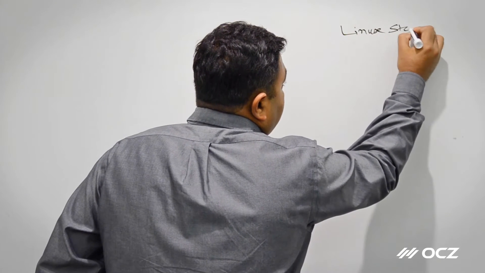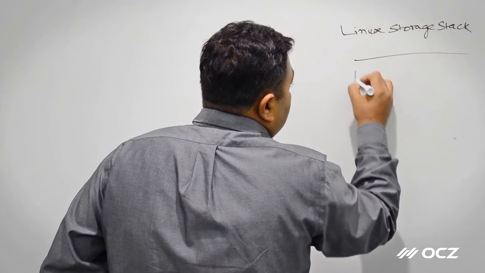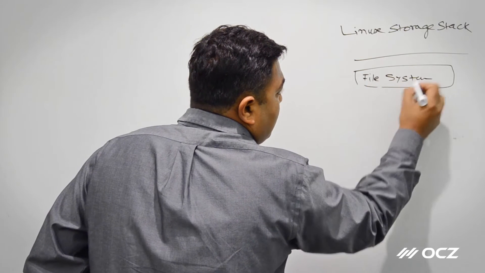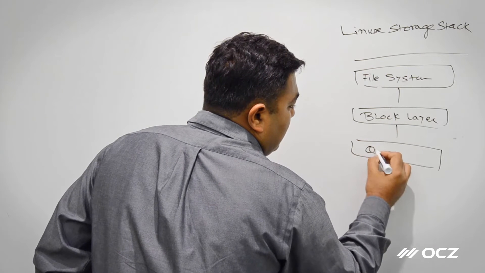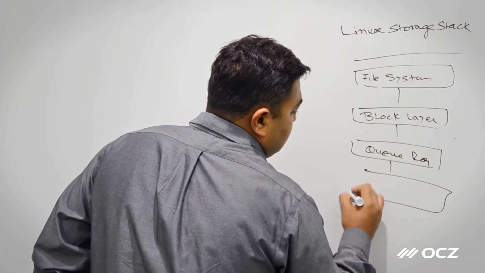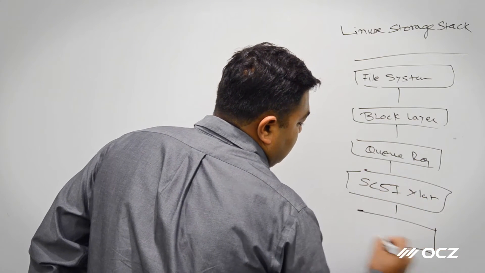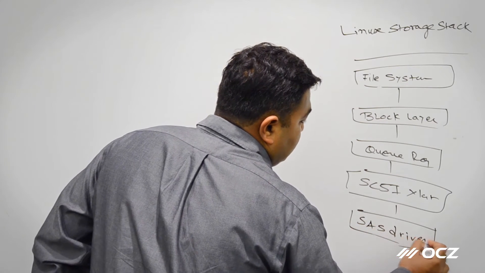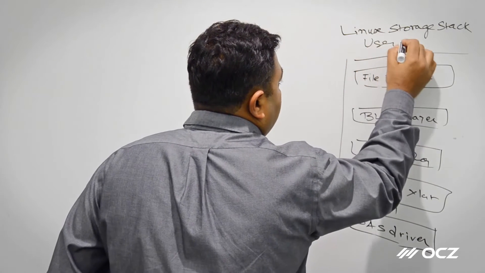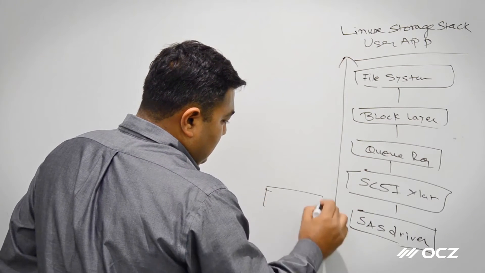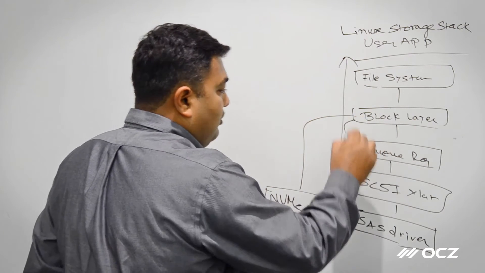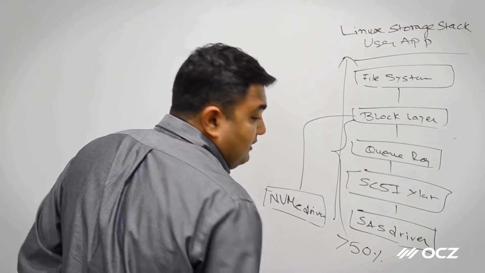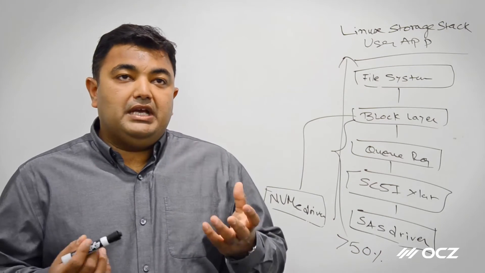Let's look at the Linux storage stack. Basically, you have the kernel, then you have the file system, then the block layer, then the queue, then SCSI translation, and then you have the Serial Attached SCSI or SAS driver sitting here. There is a long distance to the user application. NVMe actually directly connects to your PCIe and can cut through all this software stack, thereby improving latency by more than 50%.